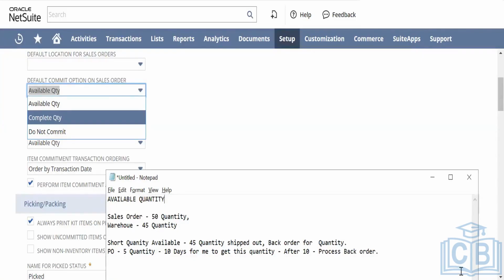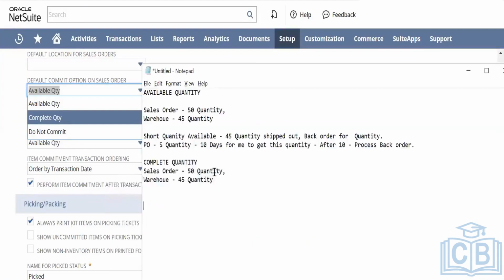Now, what is the complete quantity? Let's take the same scenario here. I have a sales order for 50 quantity again, and in my warehouse I just have 45 quantity. So what will the system do in this case? In this case, the system will not fulfill 45 also.